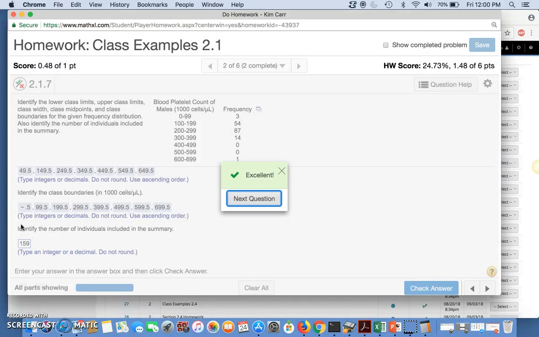Okay, if I were doing something on a test, I might have totaled it up again. But since I was just doing it on homework and I could try it again, I probably wouldn't worry about totaling it again.